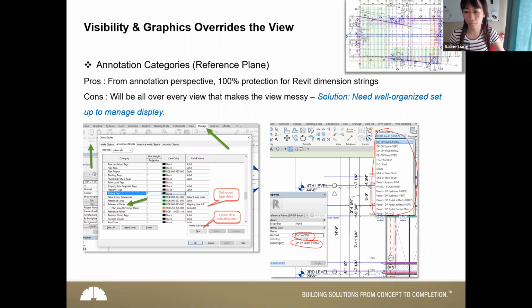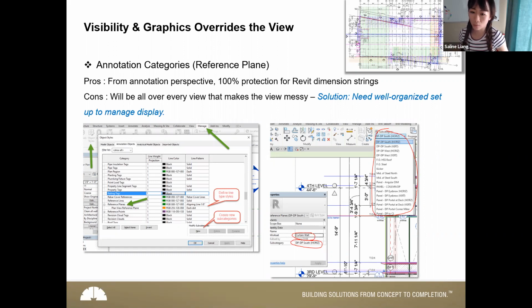Your dimensions will be there forever unless you delete them or move something around. But if you protect it well, it will always be there. You will not lose them. So that's why I love to use it. I cannot imagine not using this on my design-build project, because otherwise I would do those dimensions over 100 times, and things would get too much.